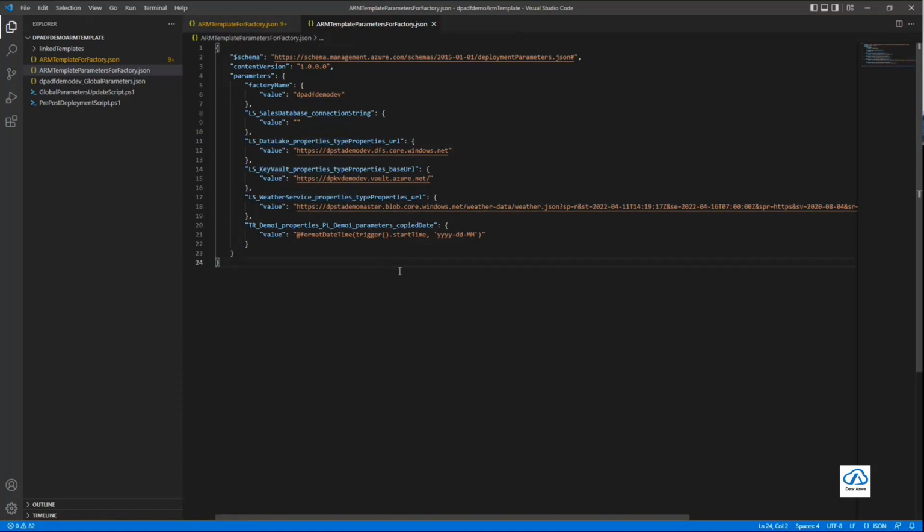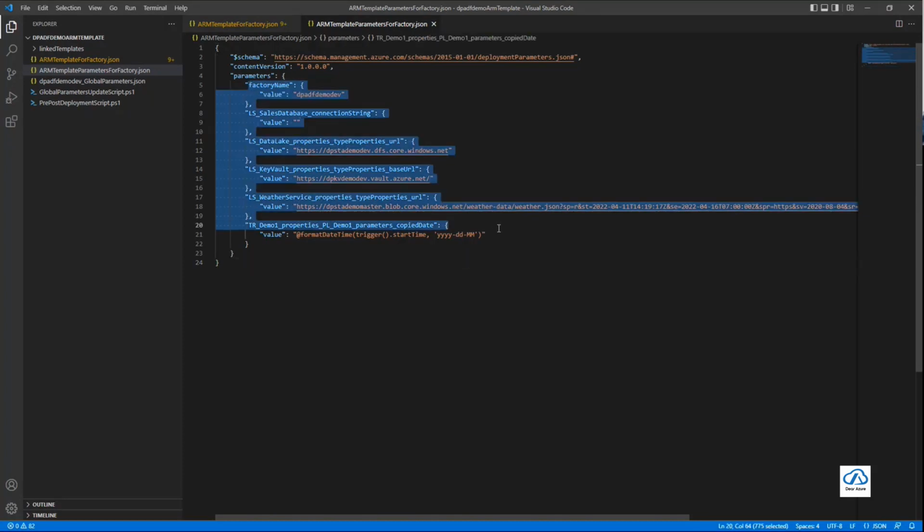Okay, so for now, what we have done is we would define all of these variables. Not all. I think we defined the 4 variables here because they will be changed between development and production. The weather service, we're just going to assume that it doesn't change as it's a file that I made available, and then in the trigger, there's nothing that is environment specific. It's a definition of how we format the datetime. So there's no changes there.